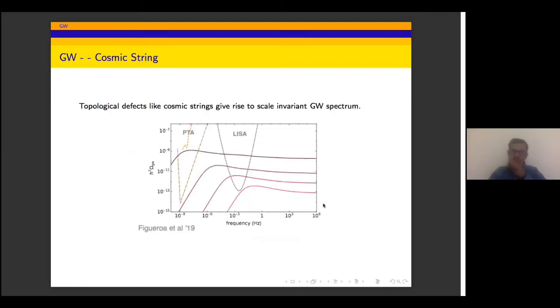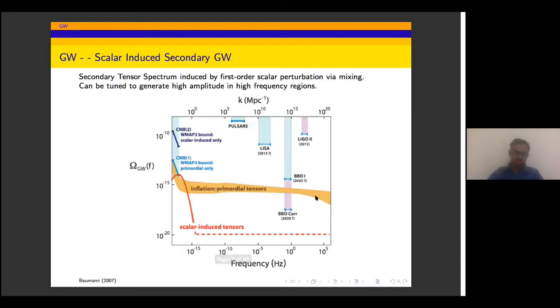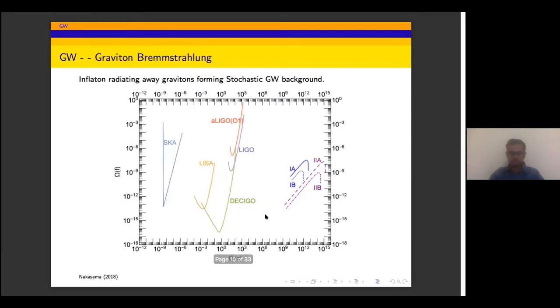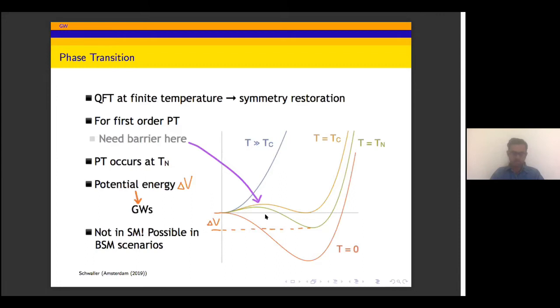Some examples of gravitational waves: topological defects like cosmic strings, which can form from symmetry breaking in early universe, gives you a spectrum like this. On the y-axis, I show the plot of gravitational amplitude; on the x-axis is the frequency. You can see this spectrum typical of cosmic strings is almost scale invariant. And then there will be other sources, which were also discussed earlier. This is a source from scalar-induced spectrum looking like this. Then these are other sources from preheating of cosmic origin. The spectrum looks like this. So the idea is that different origins of gravitational wave from cosmological perspective will give you different spectrum of gravitational wave. And this helps us to distinguish between various events and correspondingly phenomenology. So this is the message I wanted to convey showing the various spectrum.